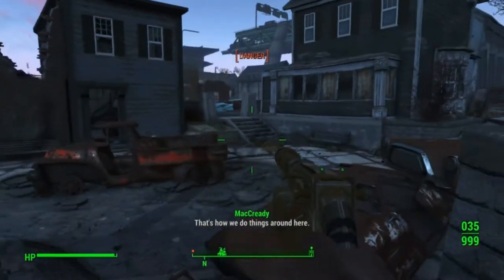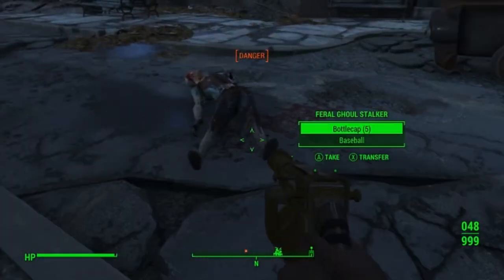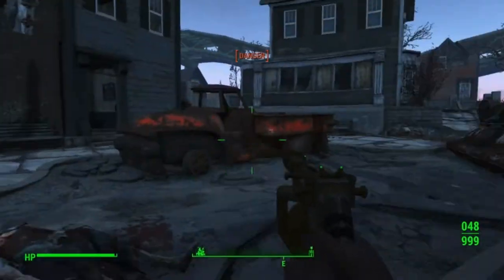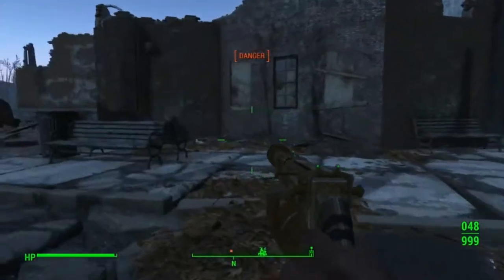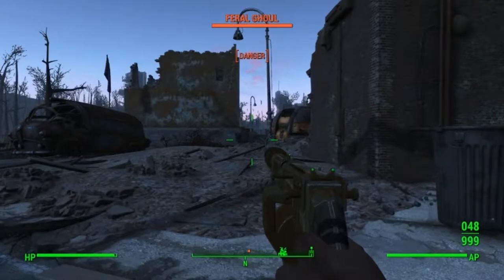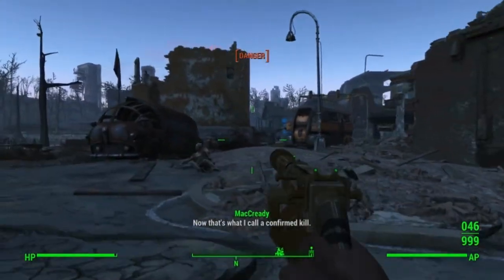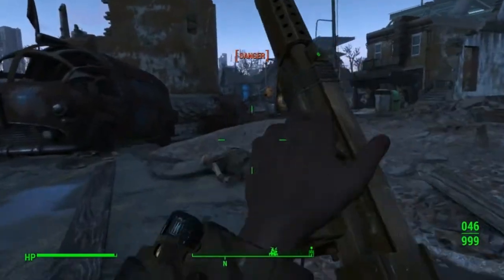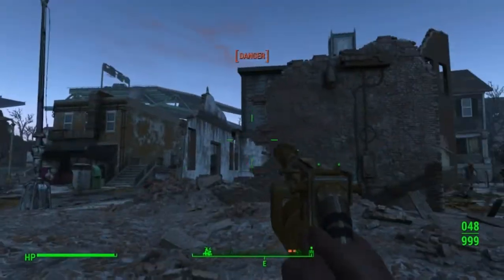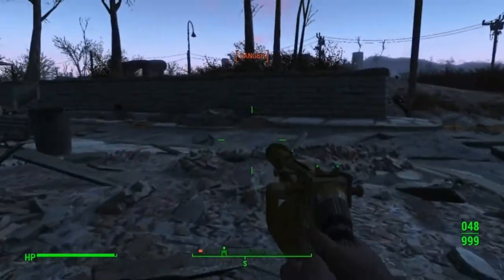Okay, so very gently working our way in. Frag him! Part of the reason that we're putting in this bother is that this is actually a settlement. Oh, big mistake! Or at least it can be a settlement.